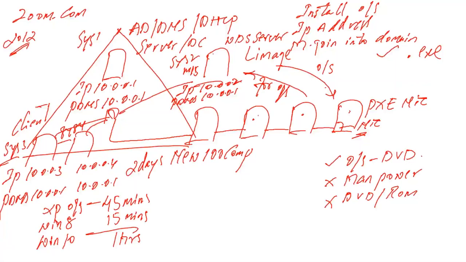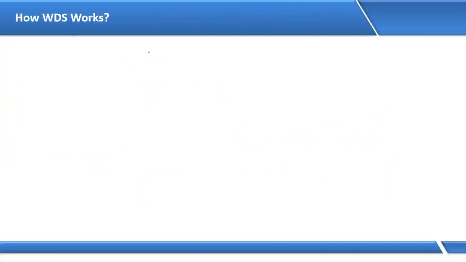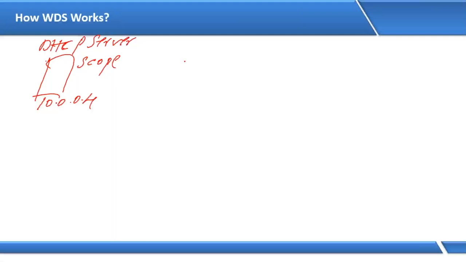1 client also, okay? So to check this process, I'm making 4 machines here. Now try to understand how I'm designing the machines. This machine I'm making as a DHCP server first. What is the DHCP server's job? Assigning the IP to the client, and in the DHCP server we need a scope. And the IP of this DHCP server, you can take any IP. I am taking 10.0.0.4 here.